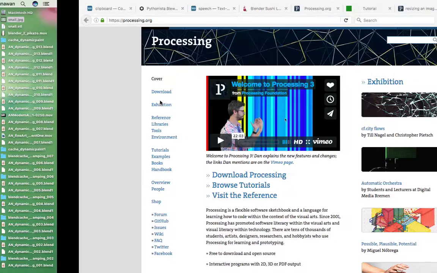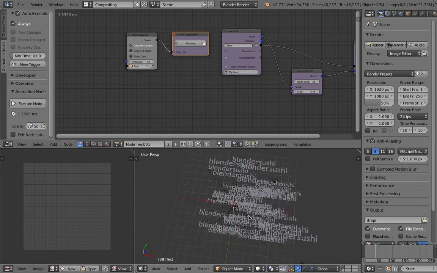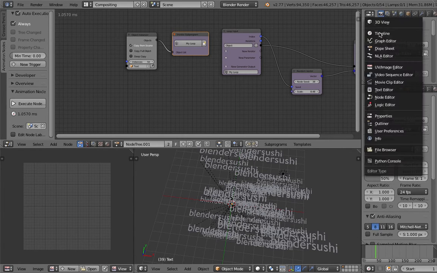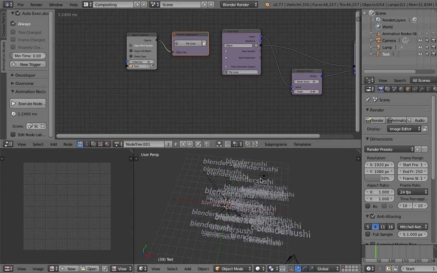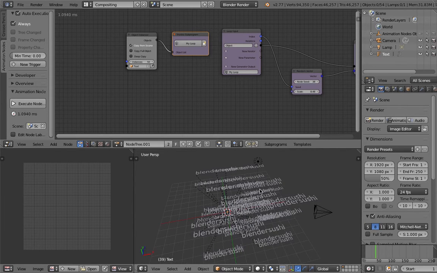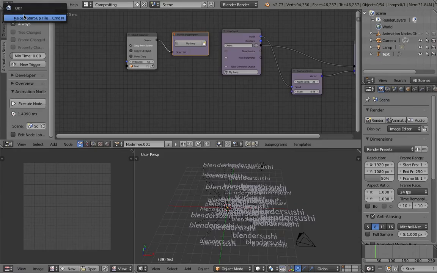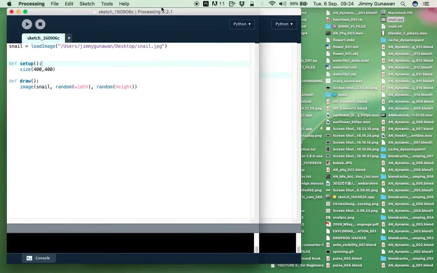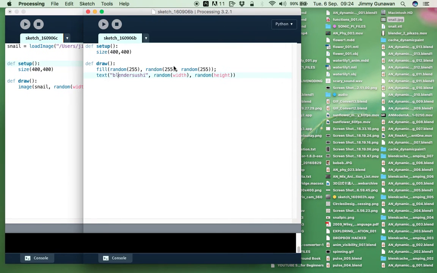randomly, unlike in Blender, see, this is Blender drawing 50 different copies of the text. This is actually 50 objects, okay? It's 50 actual 3D objects. That's a lot. We can draw 1,000, 10,000, and Blender can handle it. But 100,000 or 1 million or even more, no matter how much RAM you have, it's going to crash, okay? Or maybe it's going to be too slow to process and you can't really render it out. But with processing, because it's basically drawing or burning pixels every frame, it doesn't matter. You can have a million. It looks like it's drawing millions or billions until all the pixels are covered.